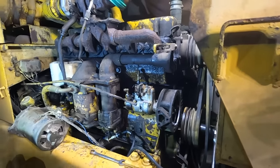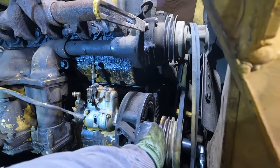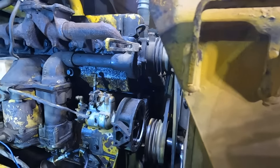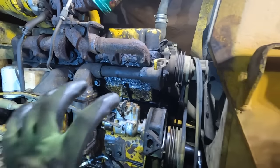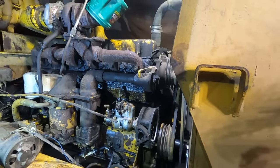And I learned that the last time I did this. So what we'll do is pull this whole shaft and gear out now that we know that the engine is where we want it. And then we'll undo a couple bolts and the whole pump will come out and we'll be ready to rock and roll.